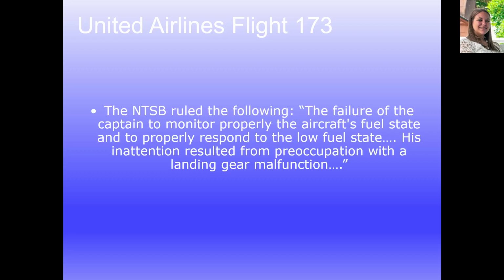When it was being investigated, the ruling was that it was a failure of the captain to monitor properly the aircraft's fuel state and to properly respond to the low fuel state. His inattention resulted from preoccupation with the landing gear malfunction, which turned out to not even be an issue. It was just the light bulb that was burnt out. The landing gear would have operated completely fine. Now, could he have known that until they tried to land? Maybe not. But what he did know is if they ran out of fuel in the air, there was only one option for that plane, which was a crash landing. Unfortunately, his preoccupation or fixation on the potential issue led him to ignore the known issue.